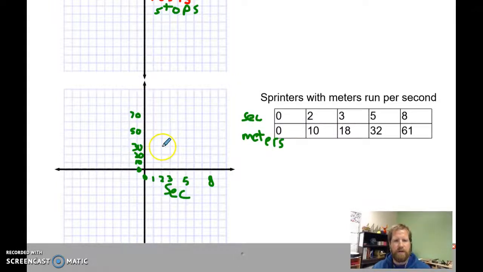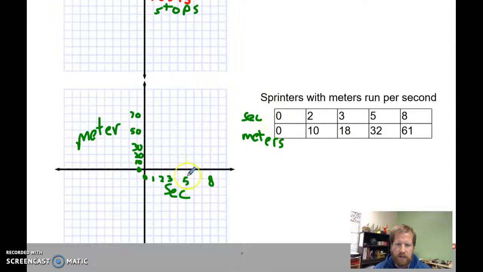And that should be enough. Now label my axes. I already got seconds down there, so let's put meters up here. Meters.